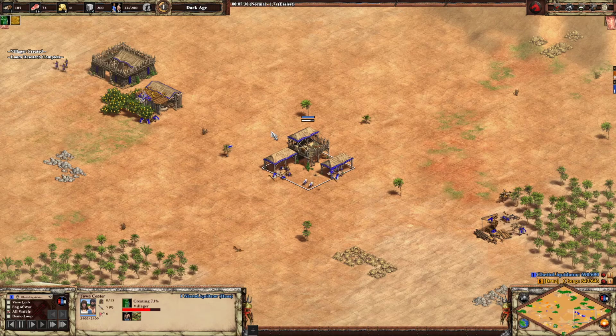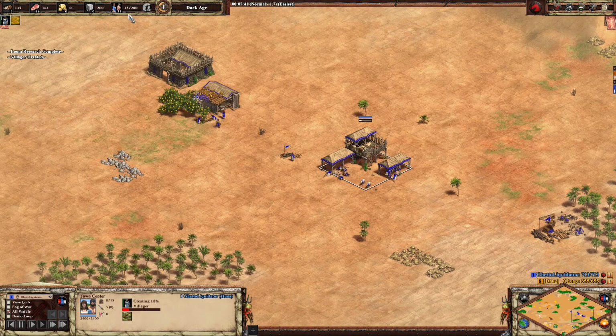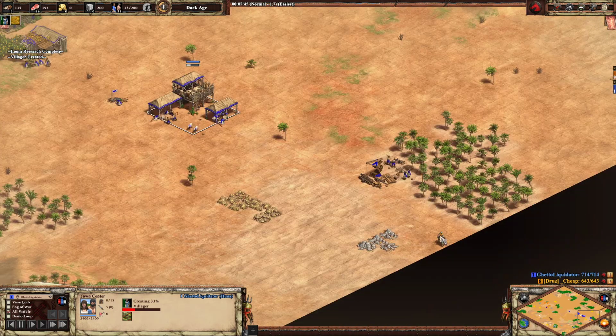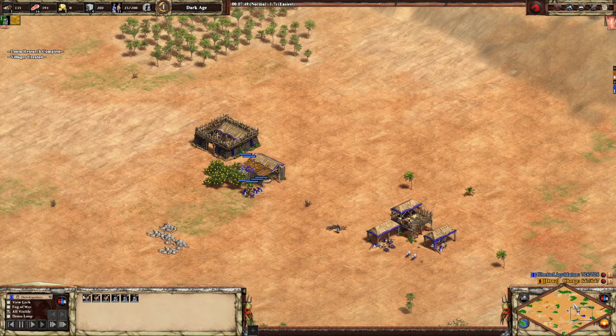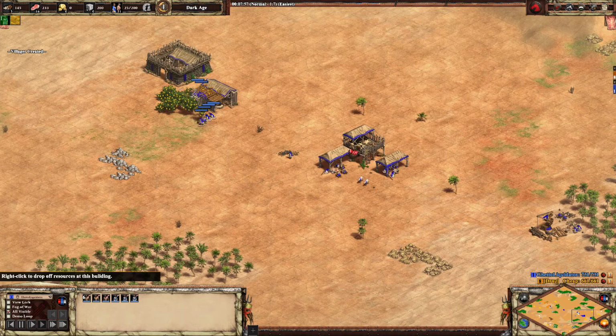Okay, so Ghetto Liquidator is actually gonna go up pretty early. It's not a typical Drush FC. Maybe it's kind of like a Drush fast feudal actually. He's got 10 villagers under the town center, 4 on wood, 6 on berries.